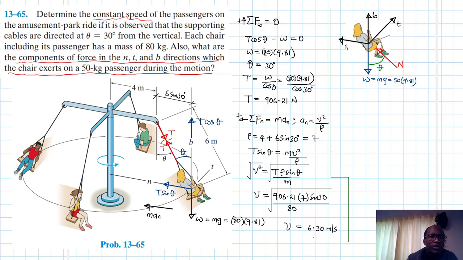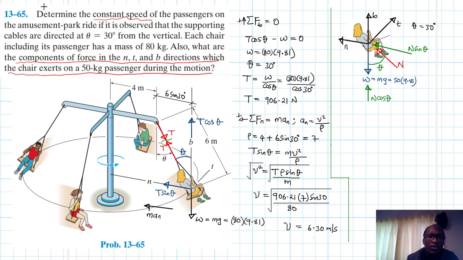Then this particular force is going to have components. The normal force, it will have components. It will have one component in this direction. We'll have another component in that direction, in the N direction, like this. So this one here, we are calling it n sine theta. This one here, we are calling it n cos theta. Our theta is equal to 30 degrees.